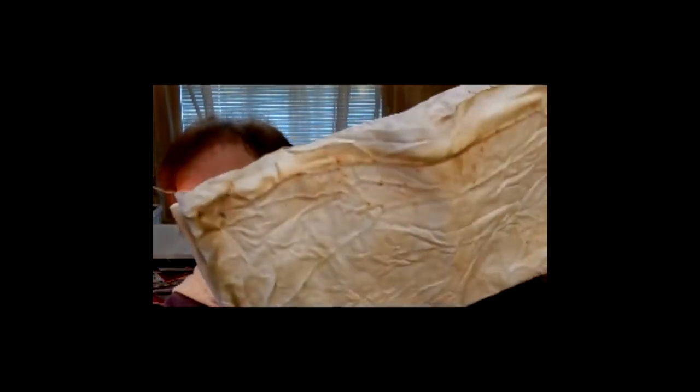So I cut the piece off for Dragons of Sumatra after I had already coffee stained. Originally the coffee staining kind of looked like this. It's not all the same, because I just bunched it up and soaked it in some coffee, and I added some cinnamon and some other spices for a little variation. That's the big piece, and this is just a little piece off of the piece that I cut.